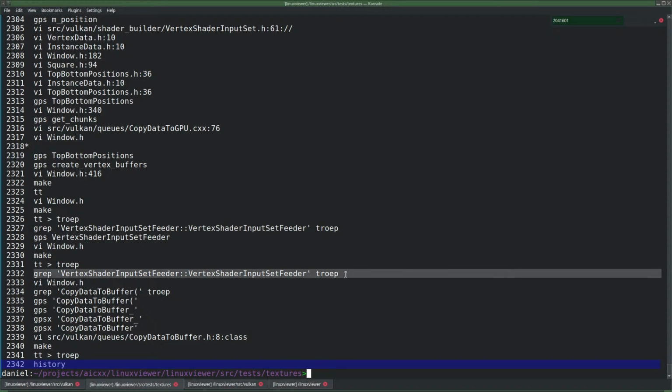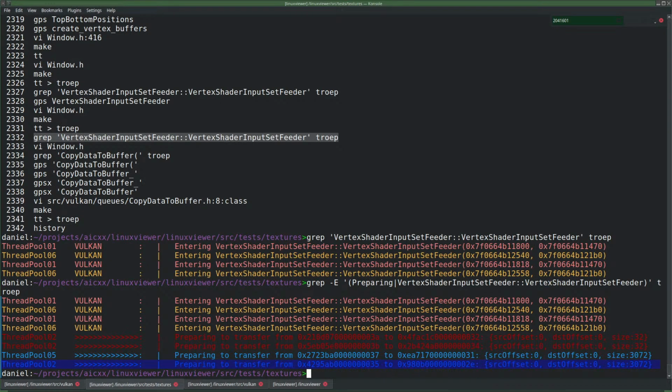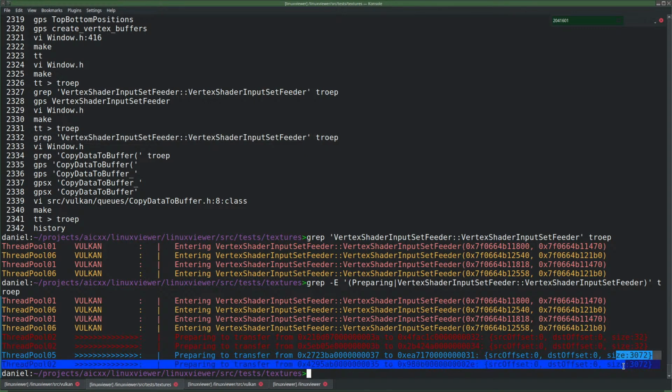That one. It is so weird that apparently there's a corruption for this buffer and not for that one.